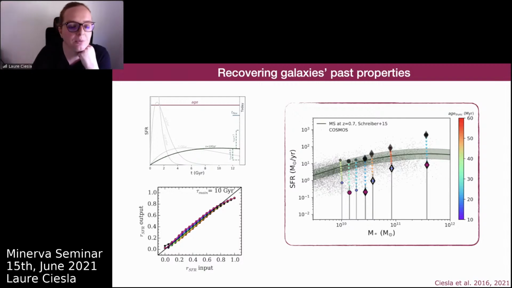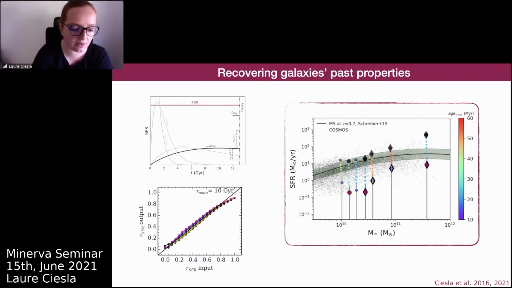On the top left panel, I just show you some example of star formation history, which is very simple, but just to show you that if you have the SFR now, and you have the RSFR parameter, and you have a good determination of your age of when the quenching happened, you can try to recover the SFR before the quenching happened. And we can do that also because we did some simulation in previous work, where we show, in the bottom left panel, that we could manage to recover quite well the RSFR parameter for this type of galaxy.